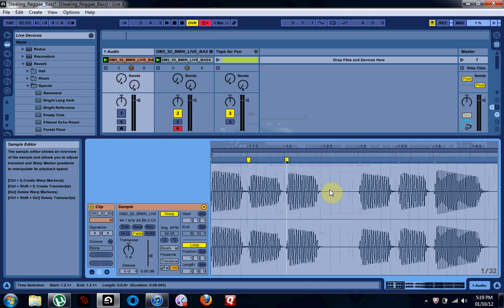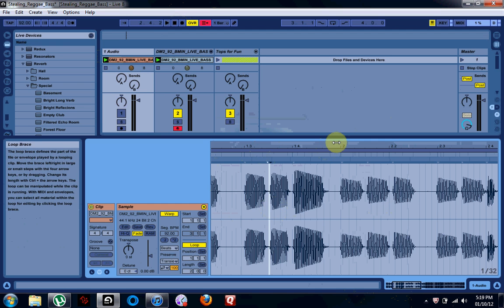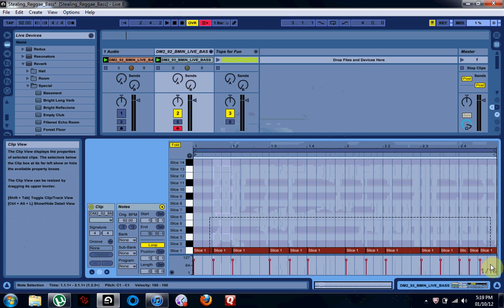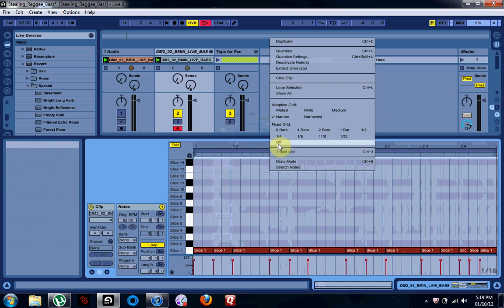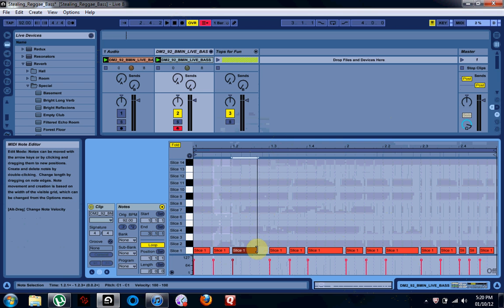Okay? But also, if you notice here, there's these big sections of emptiness, and there's some pauses in between each of the hits. So we've got to make that happen over here. So come over here, select all, right click, fixed grid. Hit off, come down here and just slide it over a little bit, and then on these big notes come over and bring them over a bunch.